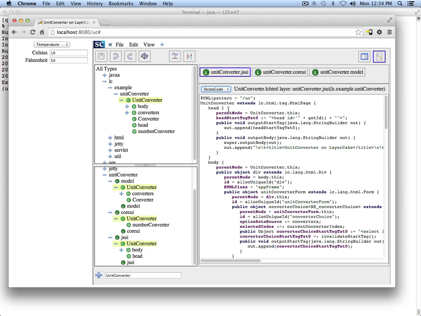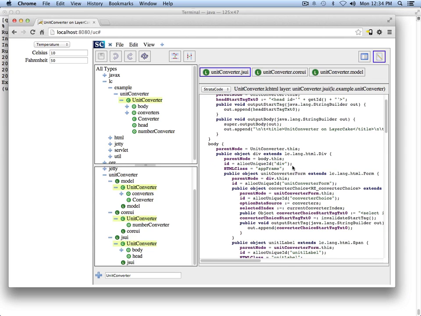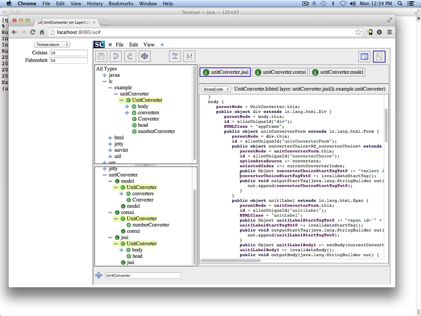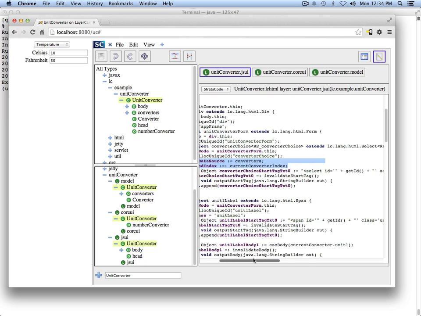This template gets converted to StrataCode first in the process of converting it to Java. So here we're doing the modify again to modify these previous 2 layers, but this time it's extending a new class, this HTML page class. The head and body objects are defined in HTML page, so we modify those as well. And then if we look to the converter choice that implements the selection here, we see those data binding expressions just get copied in, and the template is reactive using data binding.